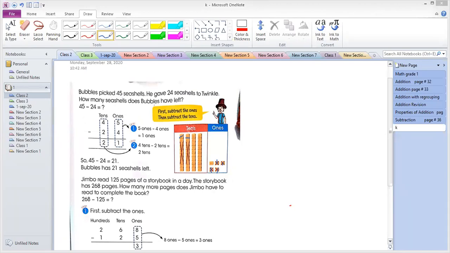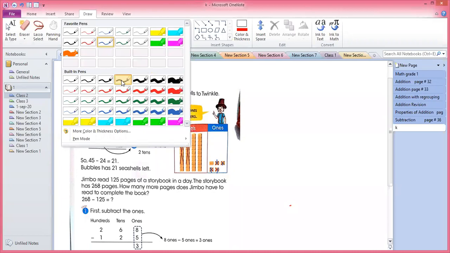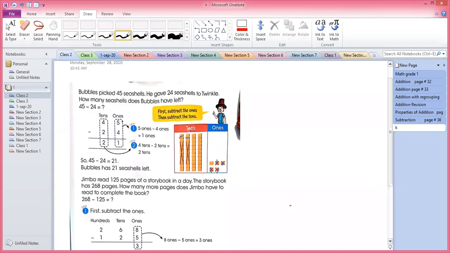And remember to write ones on the ones place. Like in 45, 5 is on the ones place and 4 is on the tens place, and also tens is on the tens place. I write 45, 4 tens, 5 ones, 24, 2 tens, 4 ones, and then I subtract. One more thing you can do, like we did in addition. Let's suppose you want to check, you don't have this picture, you want to check how many will be left when you take 4 out of 5.